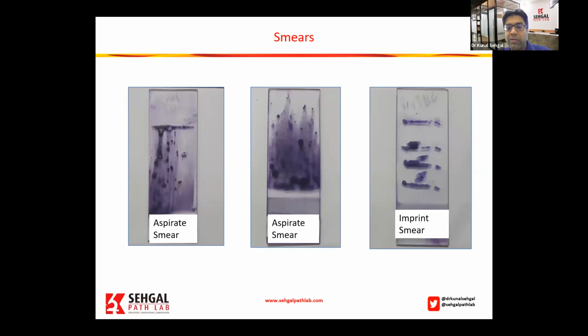Otherwise, a case of ITP and a case of TTP may look the same on a bone marrow, but a TTP will show you schistocytes on the peripheral smear, which you have grossly missed on the bone marrow aspirate. So your diagnosis becomes totally different. A leukoerythroblastic picture on the peripheral smear will give you a lot more clues to what to suspect and look for in the aspirate. Blindly looking at the aspirate, you may not even think of looking for a metastasis.